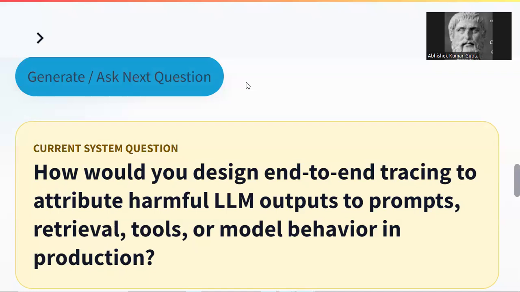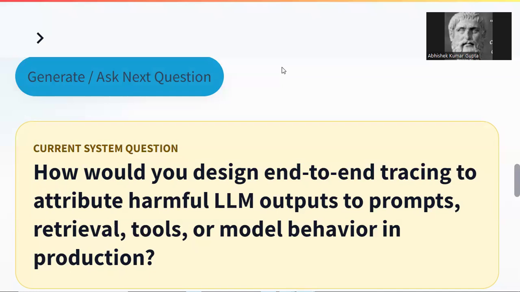For practical requirements, every span is tagged with the prompt or agent graph version and model version, so a regression can be tied to a specific deployment. There has to be immutable, append-only trace storage, so that you can't debug an incident if traces can be altered after the fact.